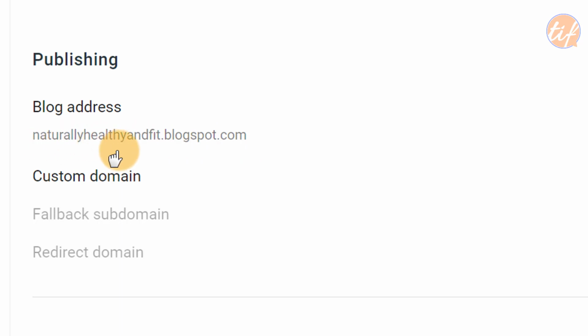But if you want your blog to be naturallyhealthyandfit.com directly, you have to buy that domain from any of these domain providers. This is called domain name providers. Okay, you can buy it from there and then you can configure it here. Now next time when somebody clicks on that domain name or searches for that, it will show up here. You don't have to use the blogspot domain. Okay, so we're not going that way as of now because we're trying to keep it free. You have to buy that domain if you want to. So keeping it free and trying to grow this blog as a free resource or a free asset.